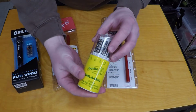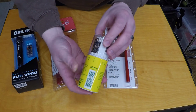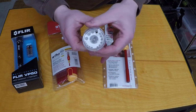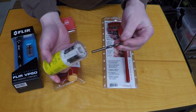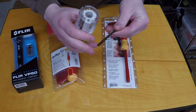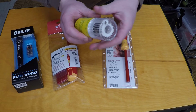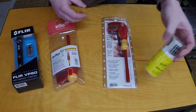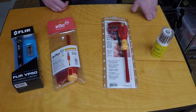So fractional drills from a 1/16 all the way up to a quarter, and it's got this little rotating cover here. So you just kind of dial it to where you want to be, and then that drill comes out. And some of the larger drills have 3 flats on them, so they won't spin. So I like it. So that's going to go sort of in my portable kit that I'm actually going to make a video on, what I sort of carry when I go do a job. So I like that. That was only a couple of bucks. I grabbed that.